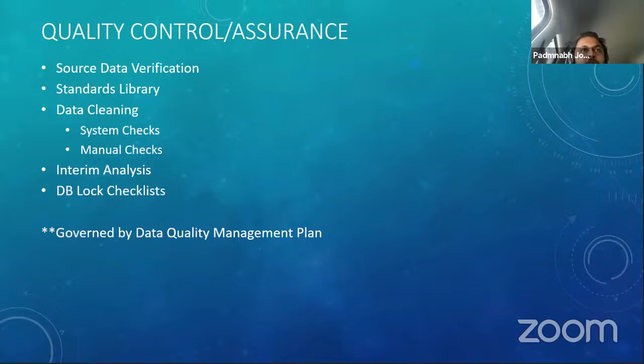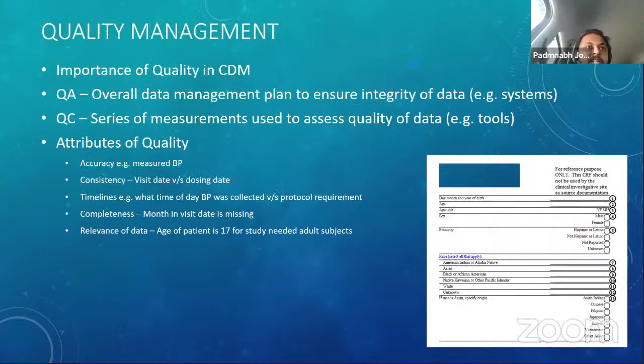The other thing that we also do is something called a standards library. So for an oncology trial, or a diabetic trial, or any trial that you consider, the demography information that we've seen in the previous slide, the eCRF, these requirements are not going to change, right? Because you would always want to capture information in terms of the age, the ethnicity, the gender, whether the patient is pregnant, let's say at this stage. So this data capture requirement is not going to change across any study that you do, whether it is a vaccine trial, a diabetic trial, or an oncology trial.